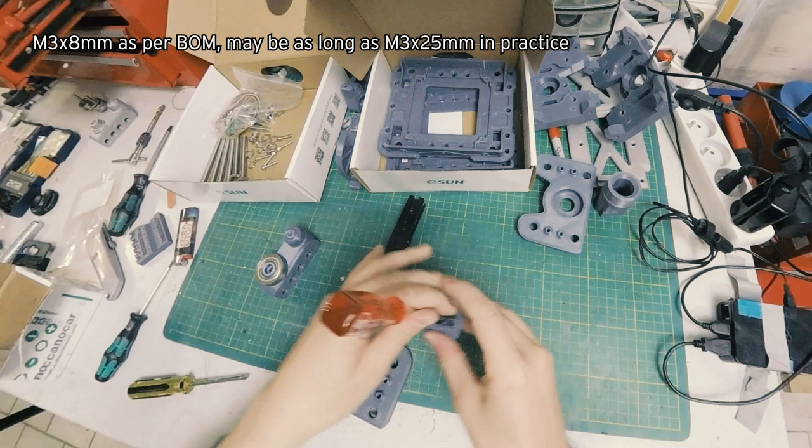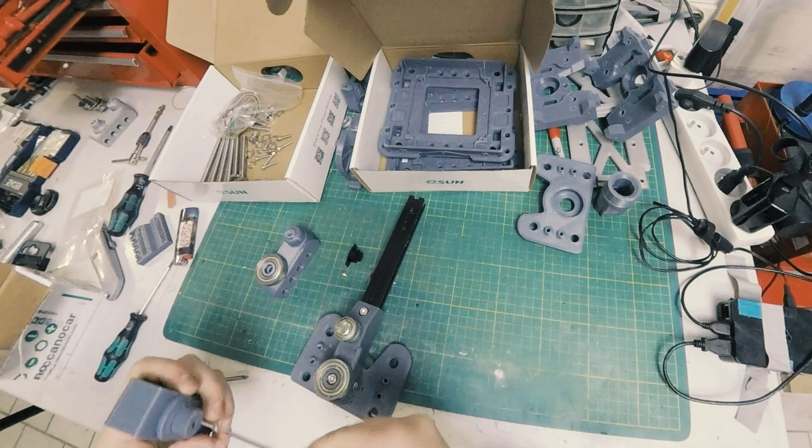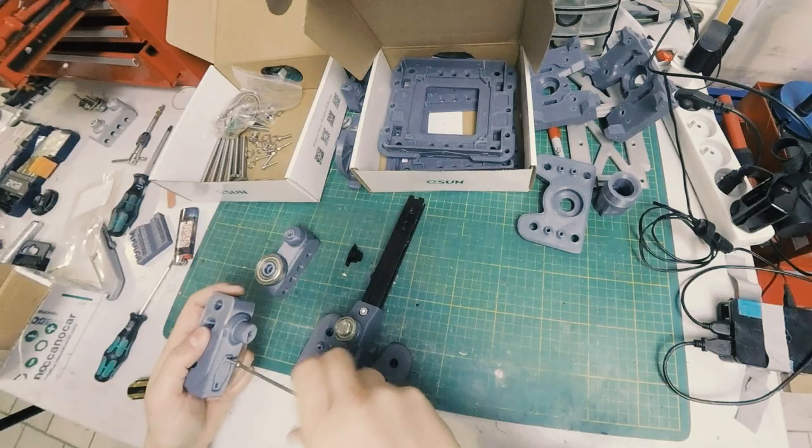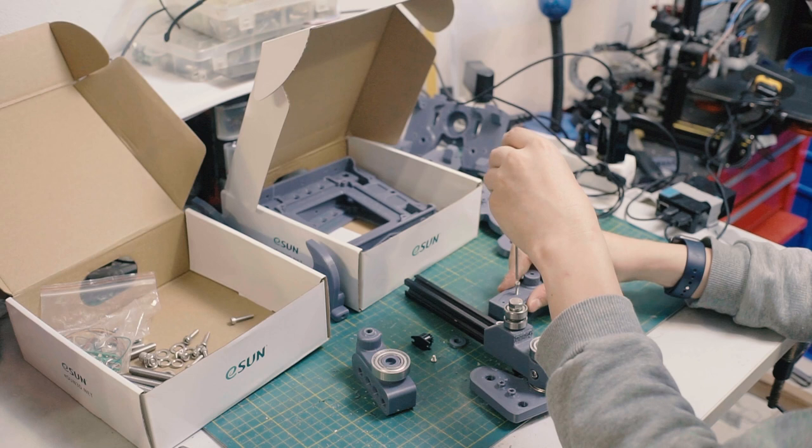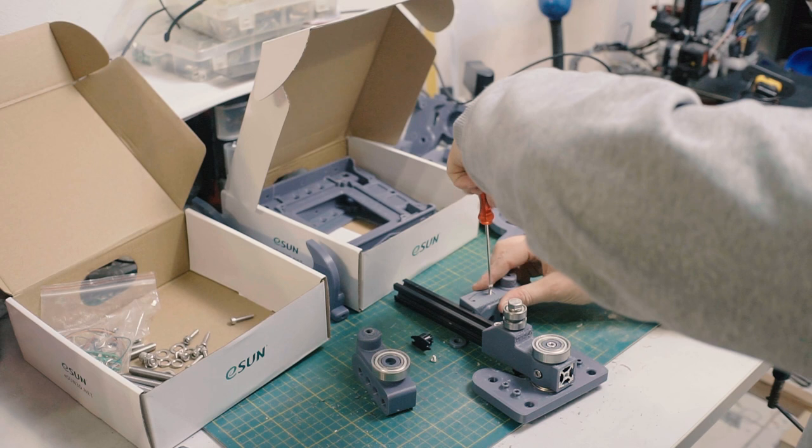And actually, let me just get this guy in there. I'm gonna screw it in without the damper on there just to get it most of the way through. This is one that I actually did tap with an M3 tap because of its length. Yeah, get that most of the way in.